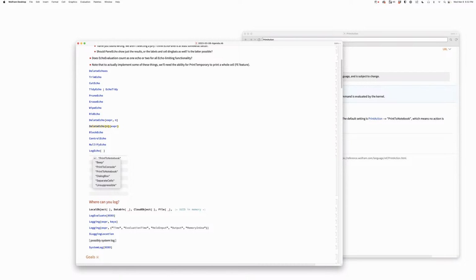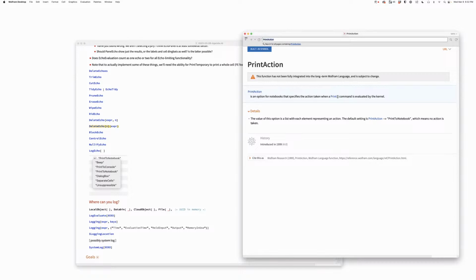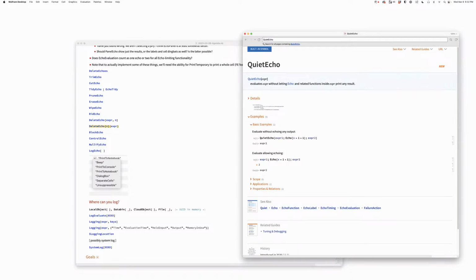So you're suggesting quiet echo takes a pattern. Mm-hmm. And so then it's up to you to make a convention for how you quiet things you want to quiet. Exactly. It's not a crazy idea. What does quiet echo do right now in terms of that? Just one argument. It could take a pattern. And one day it could take a pattern. All right, so look, that's an interesting solution to that problem. We've still got the logging thing, which I think is probably for a separate discussion.